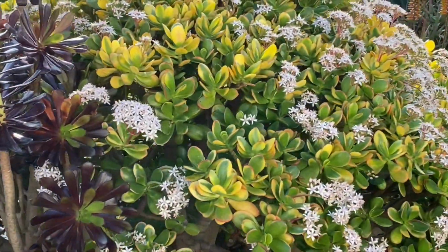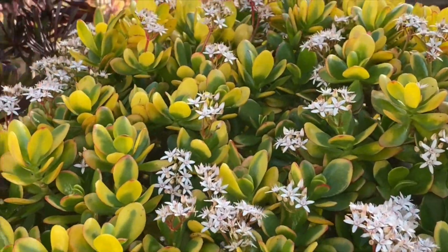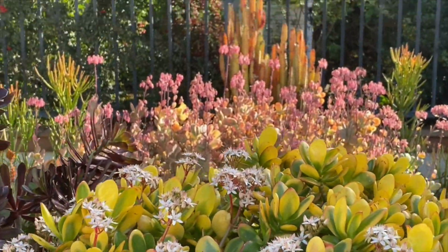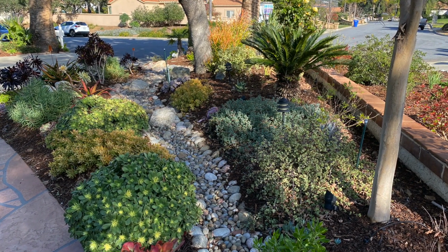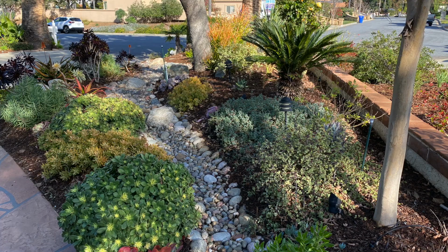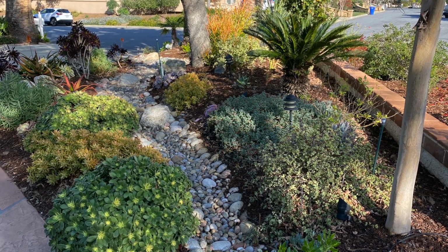Just tried to mix colors and textures and heights, and it gets very little frost because otherwise some of the jade plants would have totally melted. They do mature, but with some work occasionally from a gardener who knows what they're doing, they're kept in check.